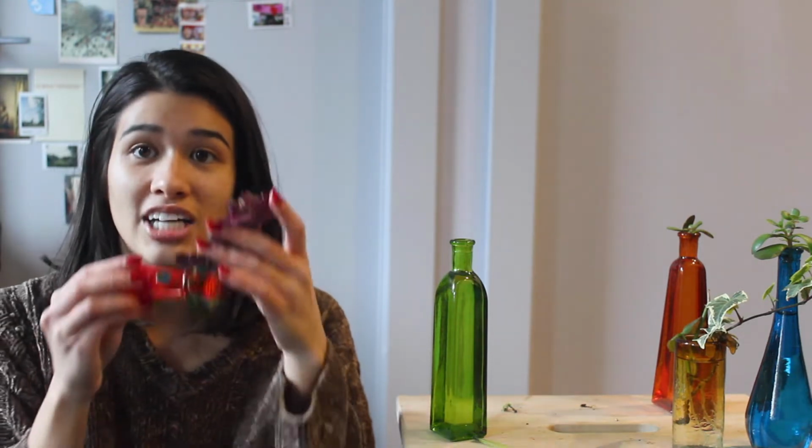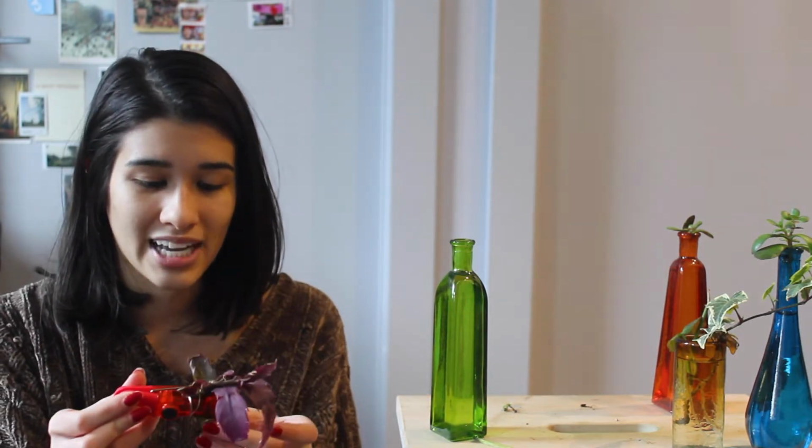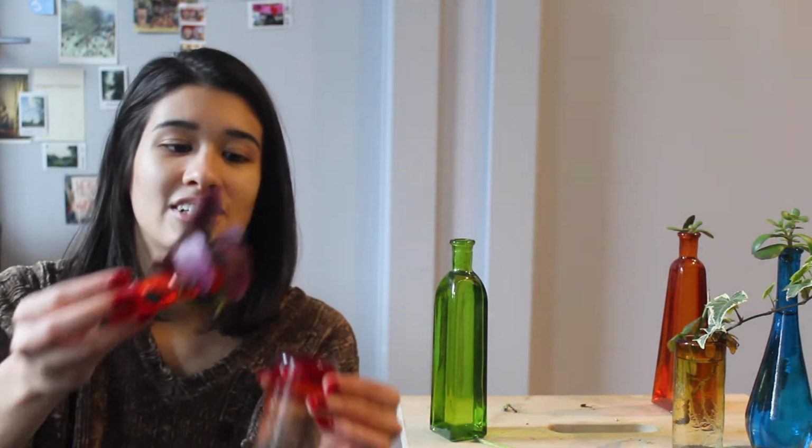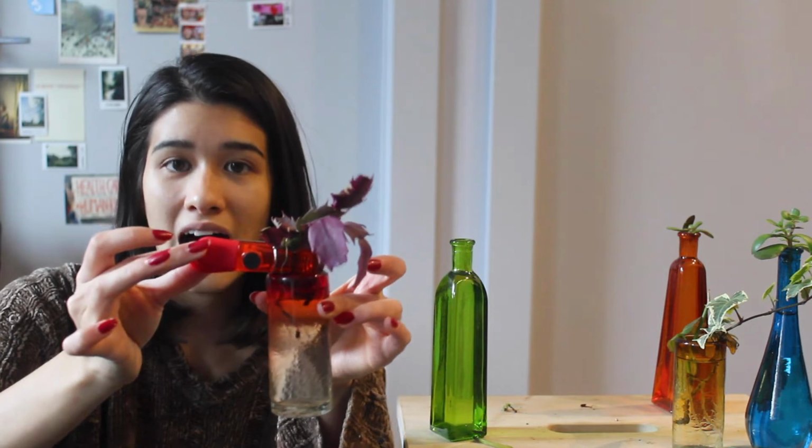Speaking of, I just put these dead pieces of Christmas cactus back into propagation. I noticed the other day that they were getting really mushy in the jar I had them in, so I fashioned a little clip so I could rest them right on the top of the water and not let them sit in the water. I've seen people do it with toothpicks around the thing and then prop it up with that. I have done it with binder clips and different things where I just pinch the end of it and then rest it on the top. So that's my little hack. I'll show you here. It's like this, and then it can rest on the top, and that way it's not completely soaked and sitting in the water if you only have jars with wider openings.